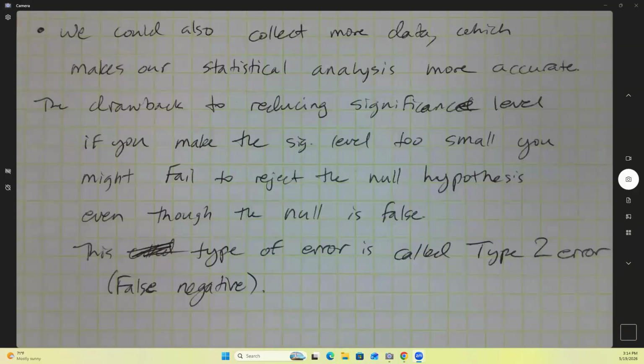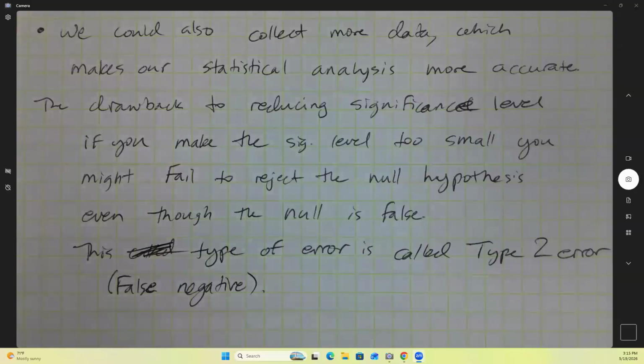So the significance level, that's one reason why you just pick 5% every time, because otherwise you might be trying to get us to a specific result. Whereas if you say, I'm always going to pick 5%, then you've removed that variable and you're kind of removing the chance of bias.